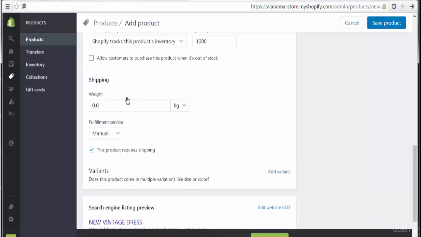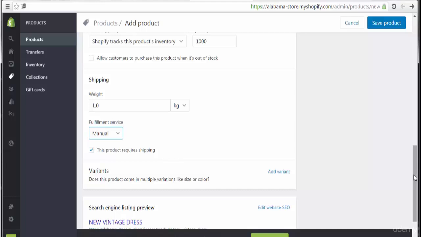Let's go to the shipping. The shipping weight for this product is by default the standard shipping weight, represented in kilograms. You can change these settings to gram, OZ, or LB. I encourage you to keep it as is with the kilogram, which is the standard. Here's the weight. I think it will be 1 kilogram, 10. That's all. Here's the fulfillment service, manual. Okay, it's perfect. This product requires shipping exactly because of its physical address.